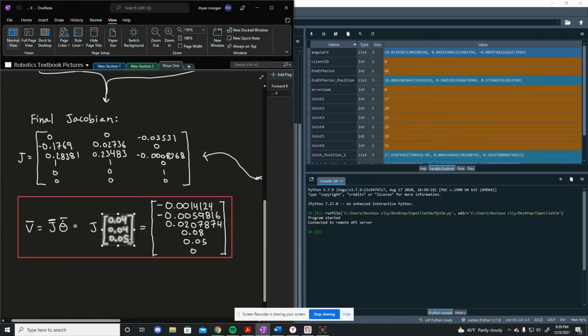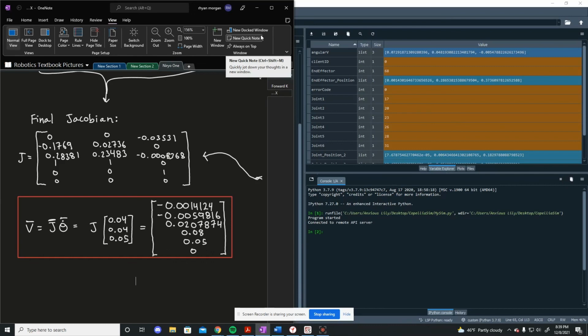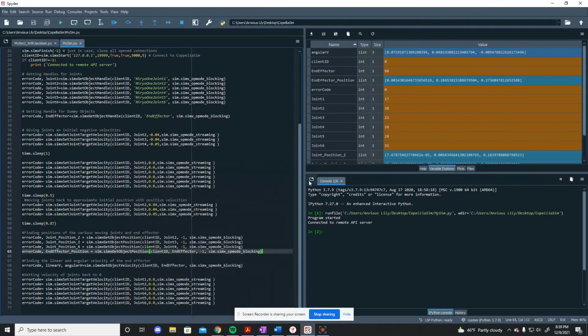Doing that would give us a better approximation for the input of this matrix here. So instead of just using our input values, we would actually use the values of the velocity of the joints at those times, which would make our result even more accurate. The main reason I didn't do that here is just to show that you can still get a decent approximation without using CoppeliaSim or the different commands in Python. But CoppeliaSim and Python work together really well to give us a better approximation given the dynamics of the system that the simulation has. Yeah, and that really covers everything for this video.